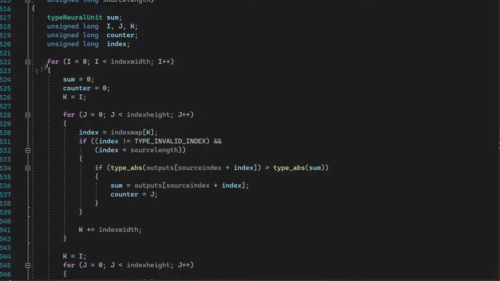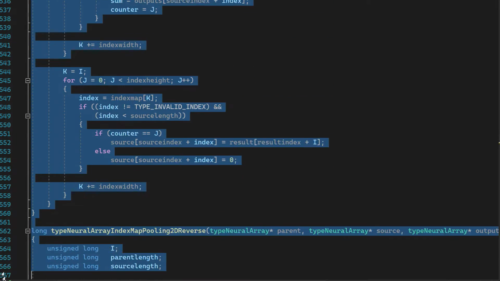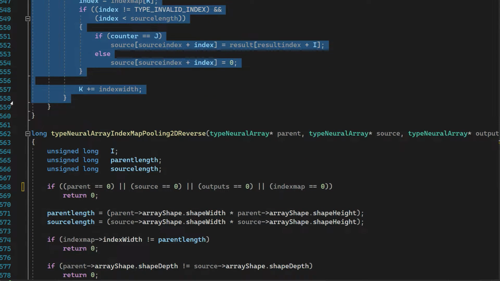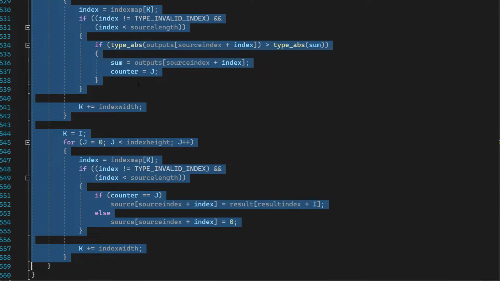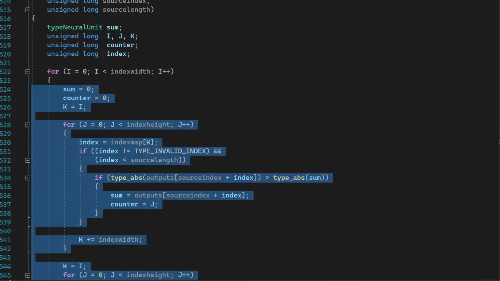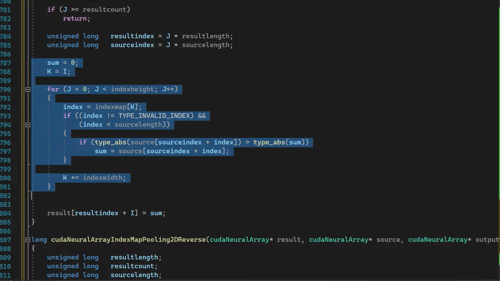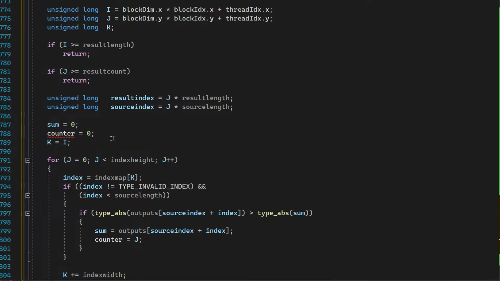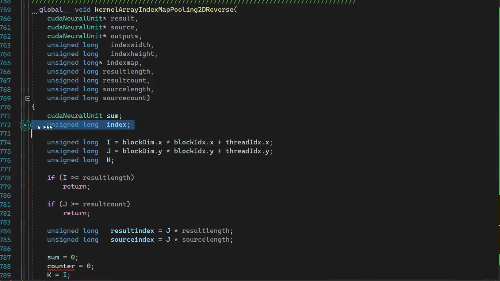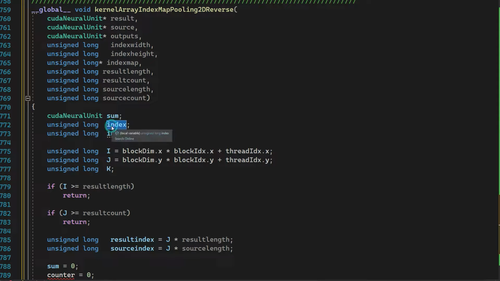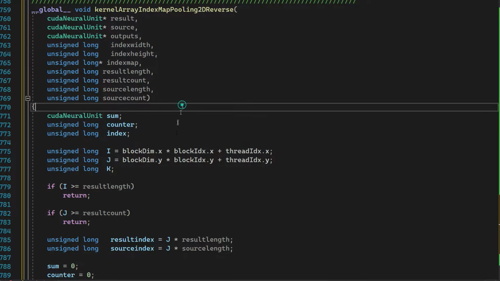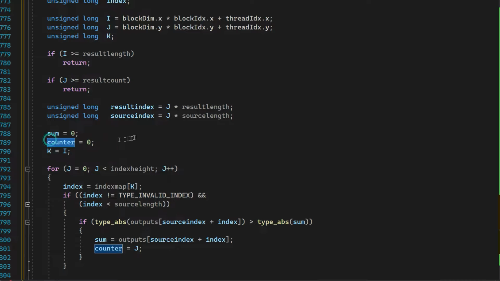Okay. For I equal index width, no, we don't change any of this. Sum, counter, and we take all of this, just this part right here, inside the loop, because the kernel doesn't bother with most of the loop. Pulling to the reverse, sum, and okay, so counter, unsigned long counter. We need a counter. Okay, counter equal the index of the thing out that we are copying.